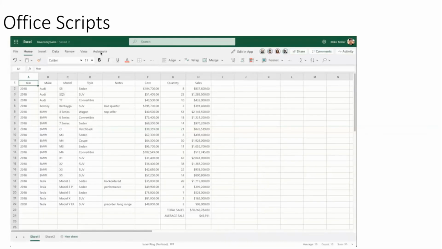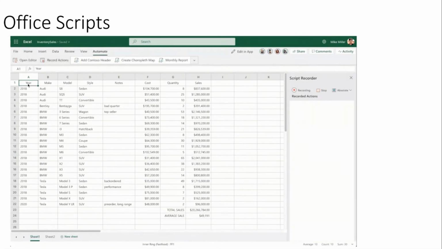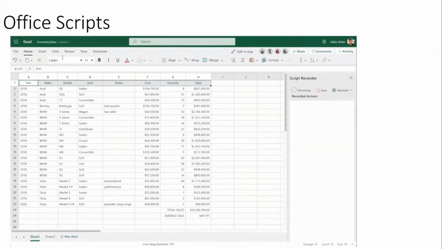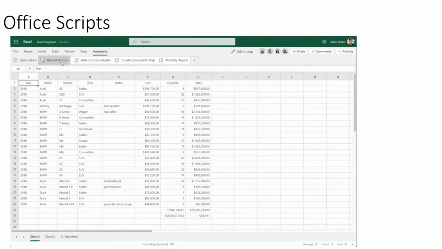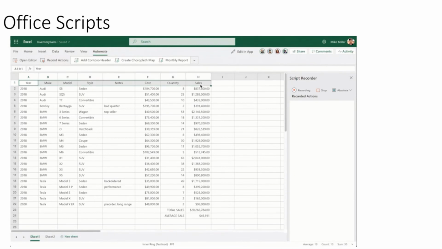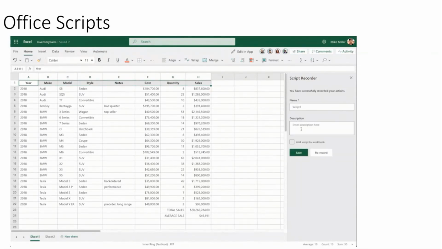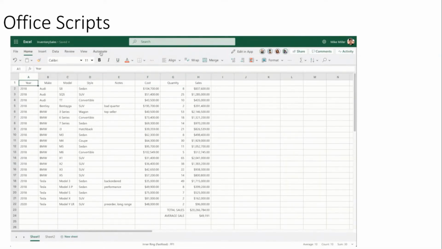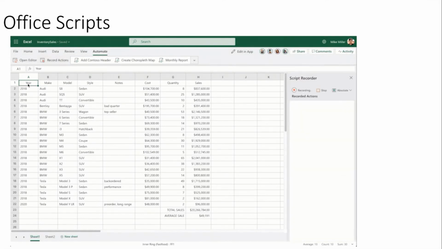The first one is Office Scripts. At Ignite, we announced a new capability to record and automate tasks inside of Office. This capability will allow any novice user to essentially record their actions. As you can see here, I am making something bold, and what you'll see is it'll say what the user did, which is that the user bolded A1 through H1, that range. So it's not just the code; even for novice users, they get that action.